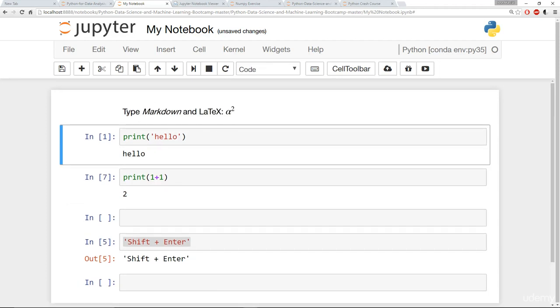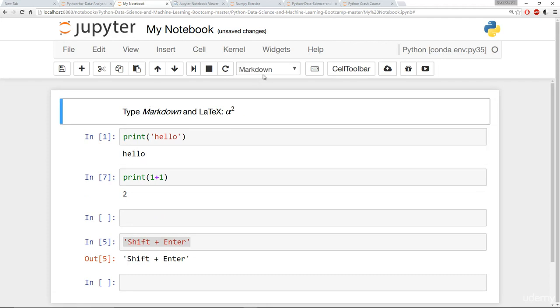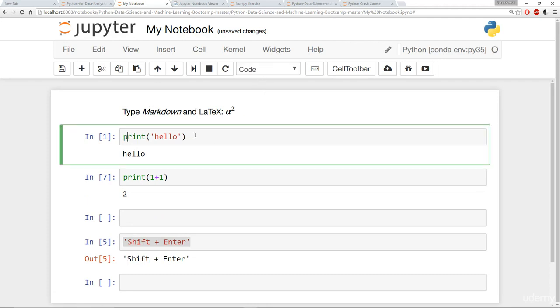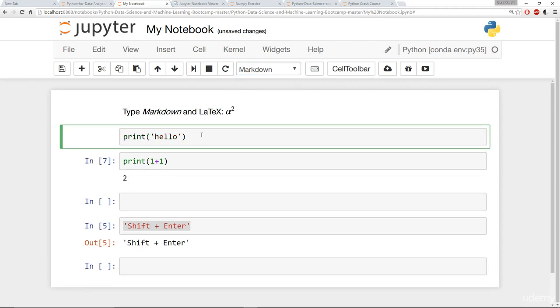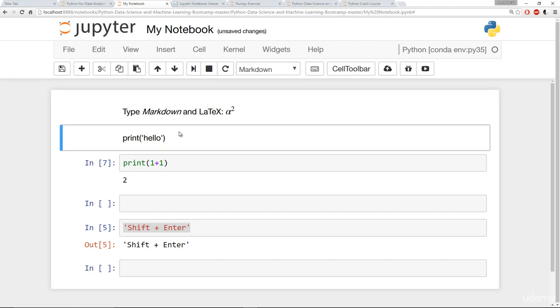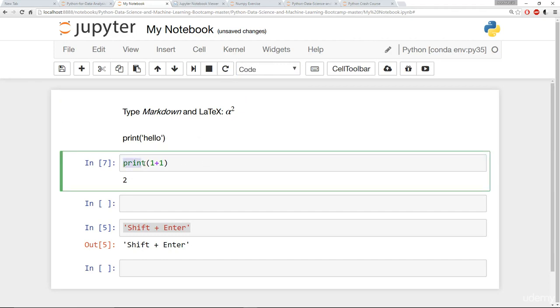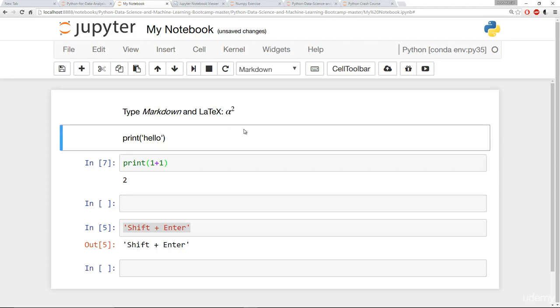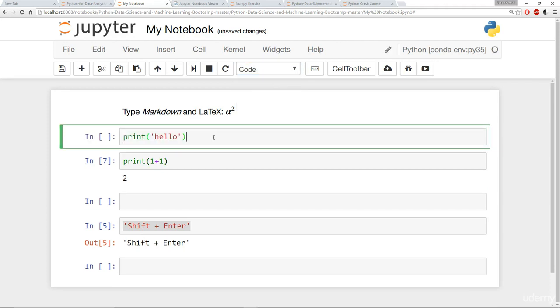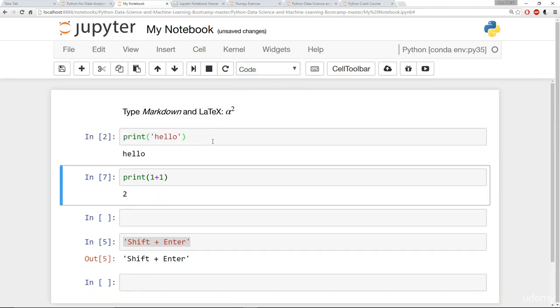but just keep in mind if you ever see something like this, type markdown in LaTeX, that says it's a markdown cell. A common mistake sometimes beginners make is they'll accidentally convert this to a markdown cell and then wonder, hey, why isn't my code running? If your code is ever not highlighted, it probably means that you're accidentally running a markdown cell. If you want to change this markdown cell back to a code cell, you just come up here and select code. Then run this with a Shift-Enter, and you're good to go.